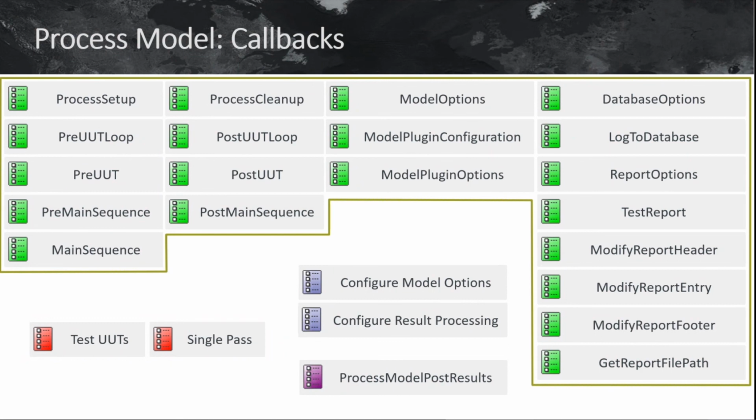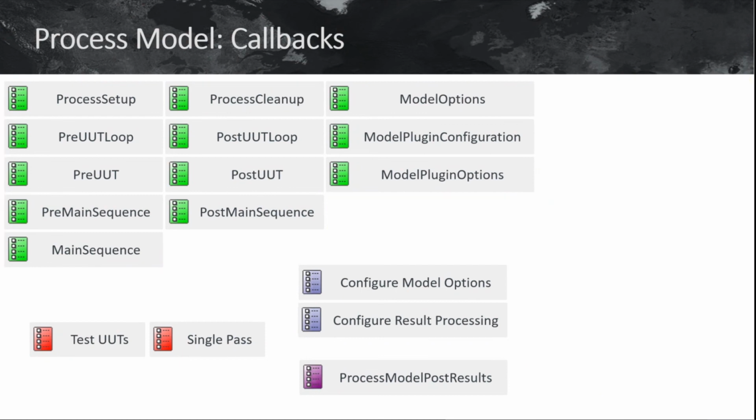Then we have a set of callbacks, which can be used in the client sequence to customize or alter basic process model behavior. I will talk about the first three columns in a moment. I will not talk about the last column because I believe those callbacks are more specific to the particular process result processors, and I want to talk more in general about plugins, not about specific functionality of this plugin mechanism in the process model. So let's forget about them for the moment. There's also one engine callback, which is used in on-the-fly result processing. I don't want to talk about that either because it's, in my opinion, quite an advanced topic, which deserves a separate presentation maybe.